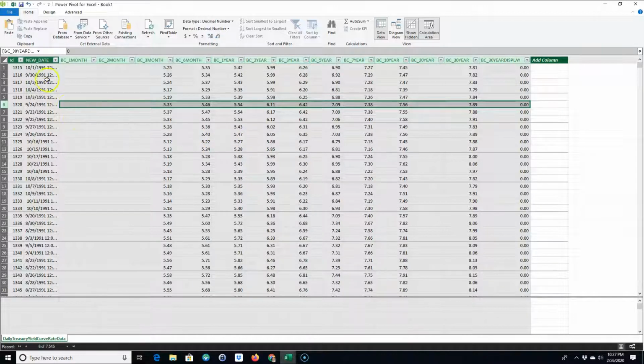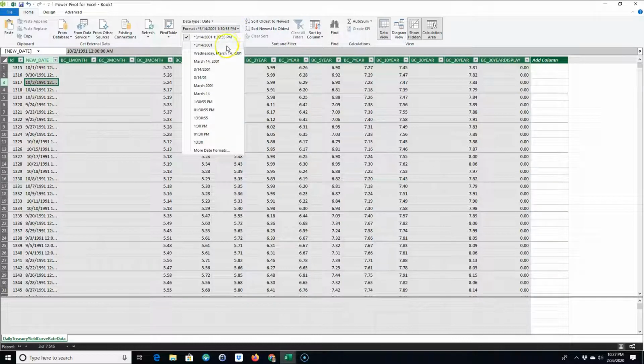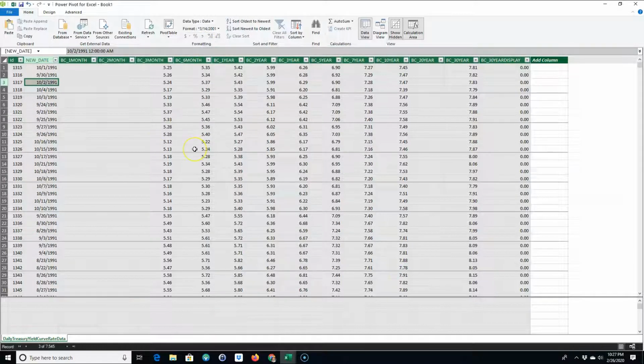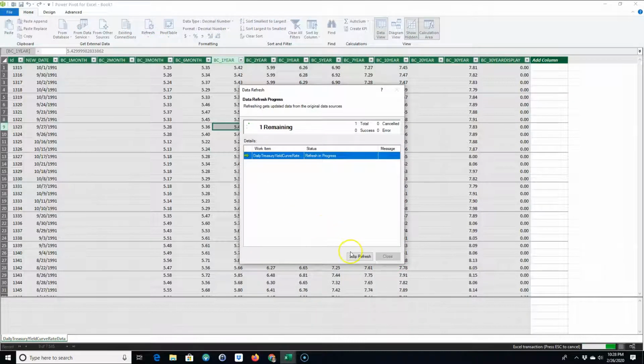Well, actually, let's just take it out 2 decimals, because that's all the Fed has it to. All right, and this date, I don't want this long form of date. Maybe I could just do the regular form of date. Make that look a bit nicer. So now we've imported this data from the Fed, and this is a live feed. So tomorrow I could just go here and refresh, and it will update it again. That's what's nice about this. You could update it every day.